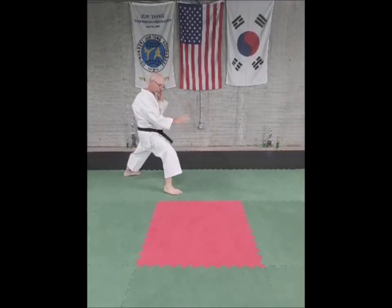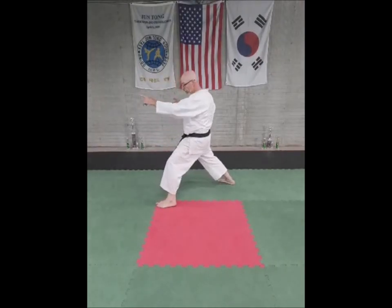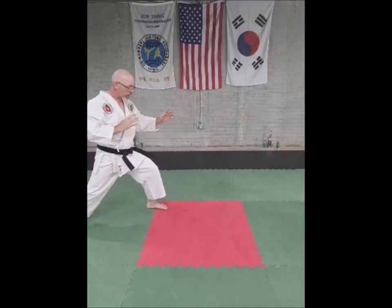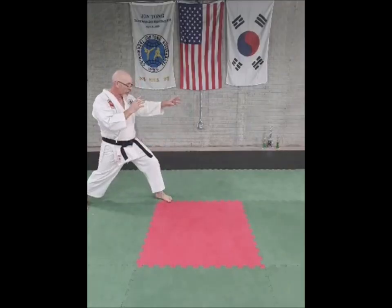Okay. So let's try it on the other side now. So now, left leg forward. Bring it around. Remember, you're going to go to the outside. 1. Step back. Okay. 2. So now you can also do the opposite side.